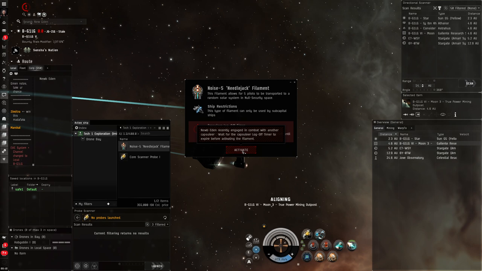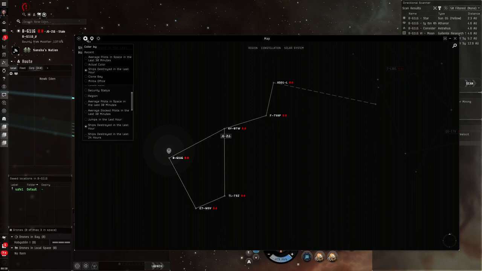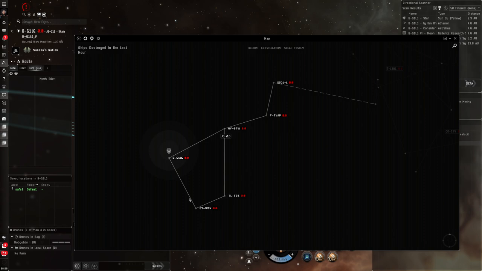Let's check out the solar system map, F10, for the local systems. I'm going to filter to show ships destroyed in the last hour. And as I hover over each of the systems, I can see there hasn't been any destruction. This looks good. This indicates probably no bubbles or gate camps to cause me drama.